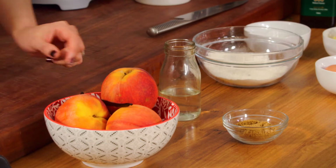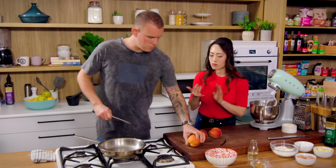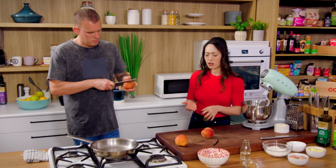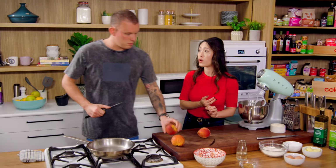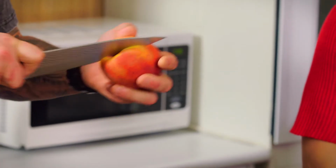I would love you to just slice me some peaches. Anything seasonal is great, anything that's ripe and has a little bit of tartness to it. So peaches are great. You could do this with pineapple as well, any kind of stone fruits in summer, berries. So how does this all go together?